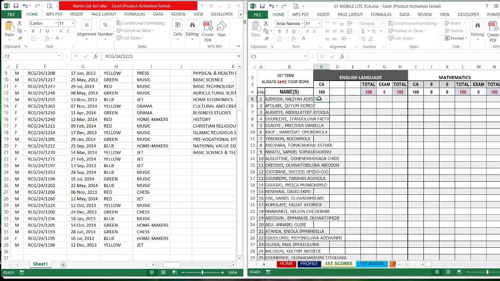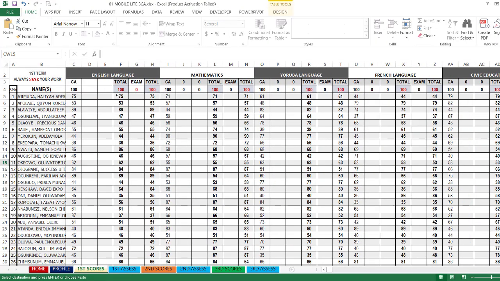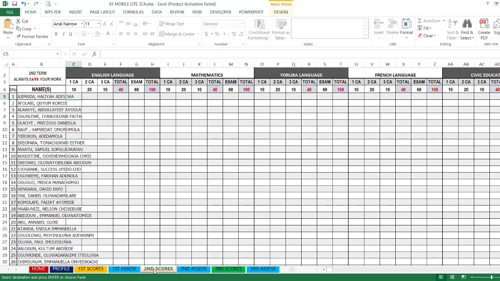So here I'm going to copy in the data. All right, guys, I think I'm good to go here. So we are done with entering the scores for first term. The next thing, we don't need the assessment, so this is already passed. So we go to the second term scores. This is where we can now enter the CA scores and then the exam scores individually. I'm going to be taking my time to enter that, so that when this is done, we shall look at importing this into the main template.